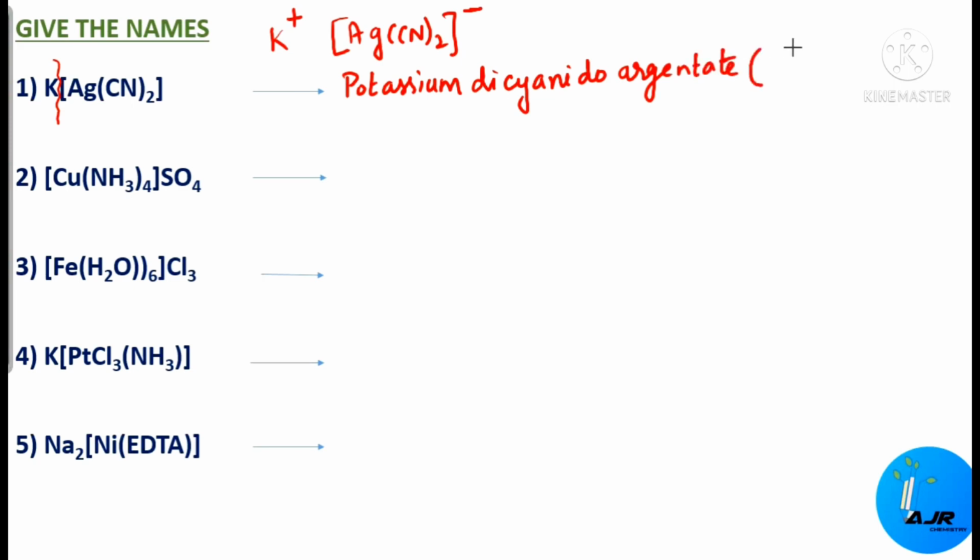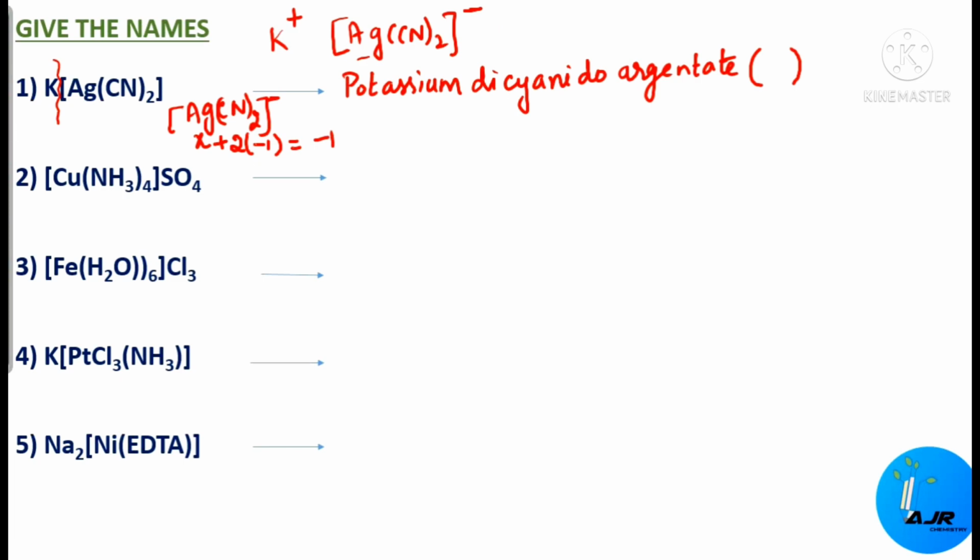Now finally you should finish it with the oxidation number of this silver. Okay. So let us find out the oxidation number of silver now. How will you find out? Ag(CN)2, twice minus. Is it not? So here we do not know X, so we can write it as X. What is the charge on this cyanide? It is -1. Is it not? So 2 into -1. That is equal to, what's the net charge on this coordination entity? It is -1. Is it not? Net charge on the entity is -1.